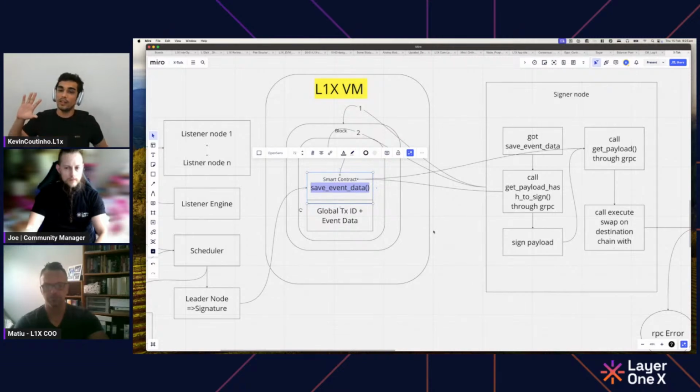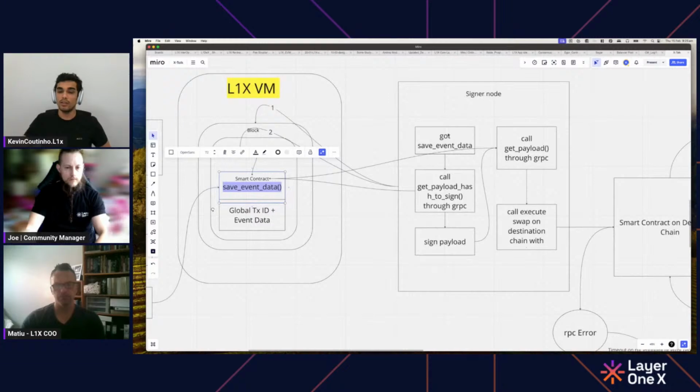But anyway, it goes to the L1X VM, where if you have some proprietary computation or proprietary changing of value to be done, the L1X VM can take care of it. For example, if a user transfers 1,000 USDC, give him an NFT on, let's say, Binance chain. The source chain doesn't need to know this. That's not the job of the source chain. So this takes that logic and prepares the payload. The payload is what the destination chain needs to understand.